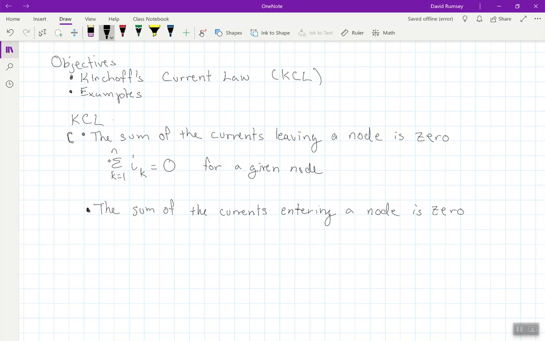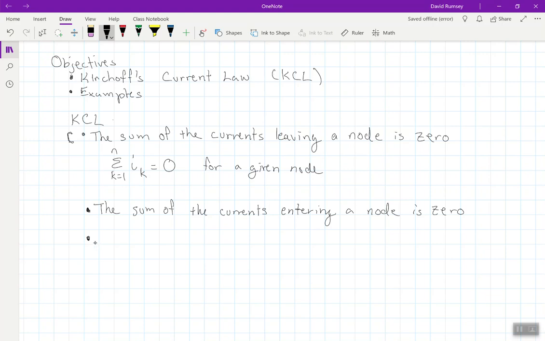If the sum of the currents leaving a node is 0, we know we can flip the direction of all the currents, and all that does is make those currents negative, so the values are going to stay the same, except they're all going to become the negative of what they currently are. So the sum of those is going to be the same, except I'd have to make the sum a negative. But negative 0 doesn't even make sense. 0 is not positive or negative. 0 is just 0. So the sum of the currents entering a node is also 0. And this one we actually use quite a bit.